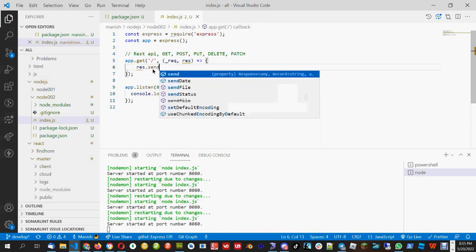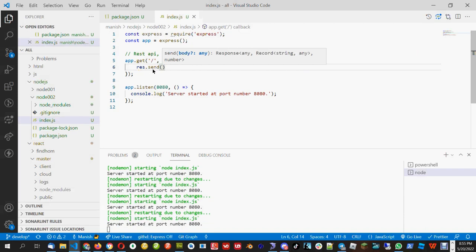I will say response.send, and in the send, I can send a simple text. I can send an HTML part. I can send a JSON part. So generally, when we are building a Node application, nobody sends anything except JSON. So we have to send the JSON part here. But for now, just for this simple example, I will just put hello world. But this is not the right way. We have to use JSON, because my Node application will be used by someone who is expecting the response to be JSON. I will put the JSON in a minute.